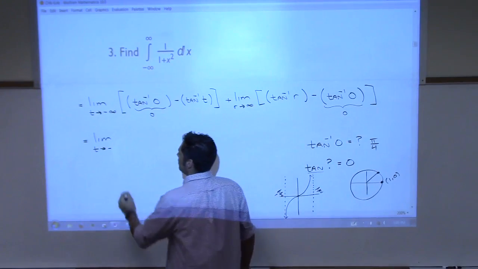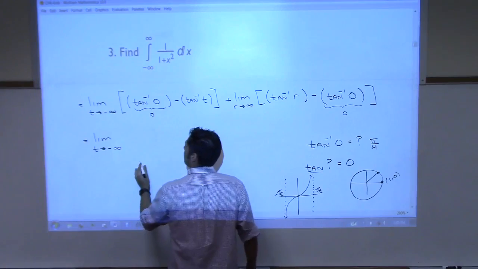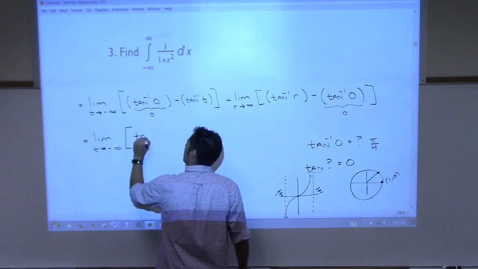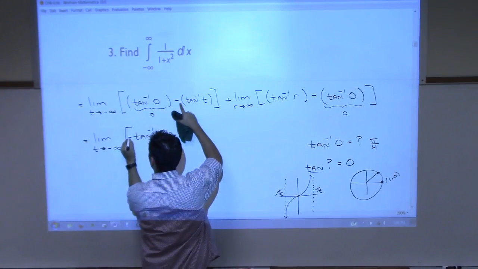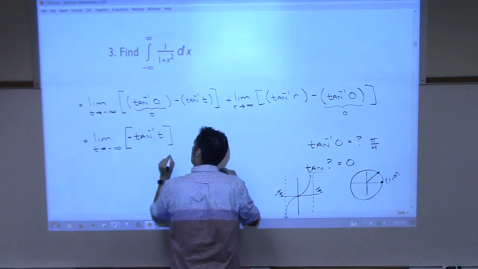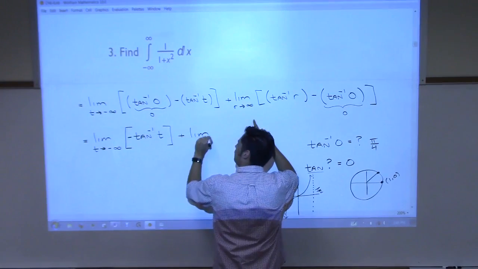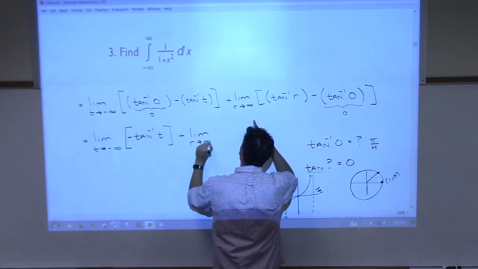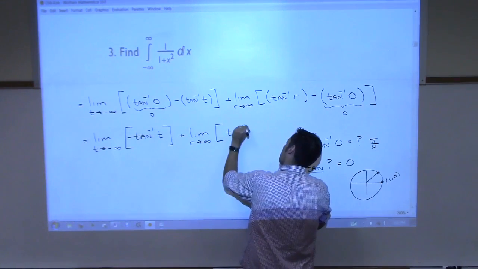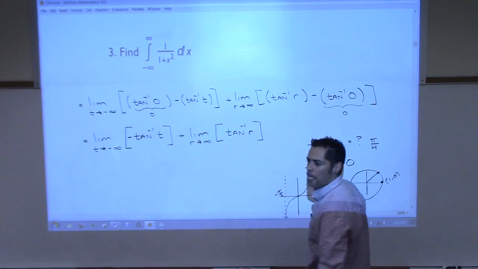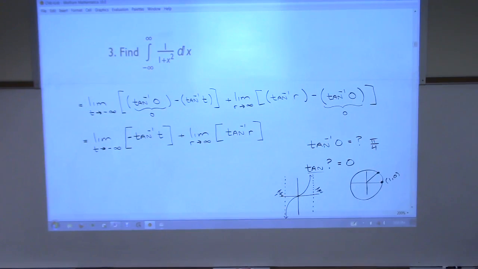Hey, just the messenger. Okay, so this just is arctangent of what? T? Oh, wait, forgot the minus in front. You still have a minus. Arctangent T. And then I have plus limit as r goes to infinity of arctangent of r. Right? Does it equal negative infinity? Is that what you're asking? Well, like the sign doesn't exist. It's not like the same thing.